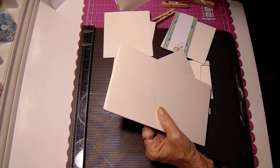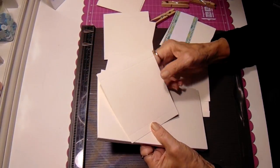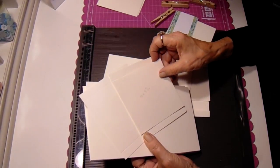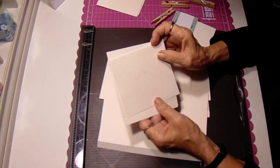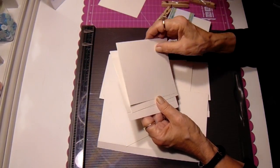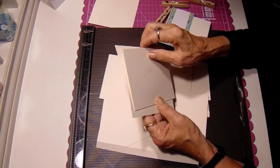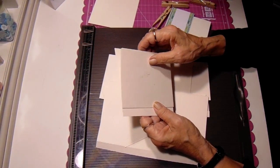This is my pocket. 4 by 4.5. This will make your pocket this way. So you'll need two pieces that are 4 by 4.5. It's this one. Wrong piece. 4 by 4.5. Then you'll need two pieces that are 5 by 4.5.